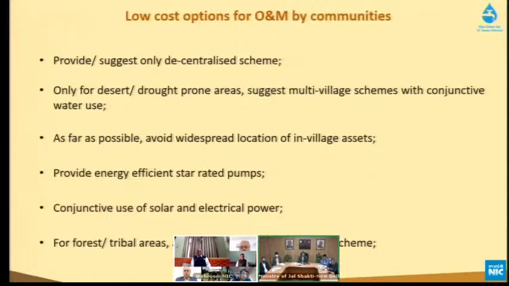In one multi-village scheme in Odisha, we found that the cost of electricity for pumping came down by almost 4,000 rupees when they started adopting solar and electrical power. There is no need to provide individual household connections in areas with fewer than 20 households, where a cluster-based approach with solar-based schemes can be used. We have an exclusive provision in the guideline for 7 lakh solar-based schemes that can be used in those areas where we have fewer households.